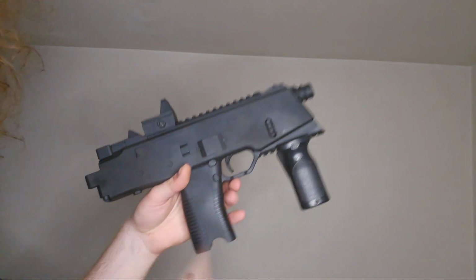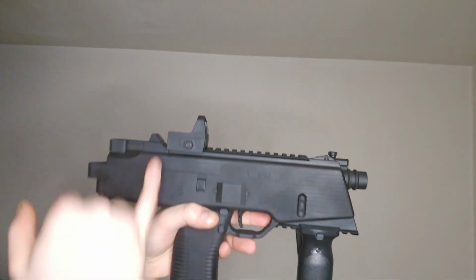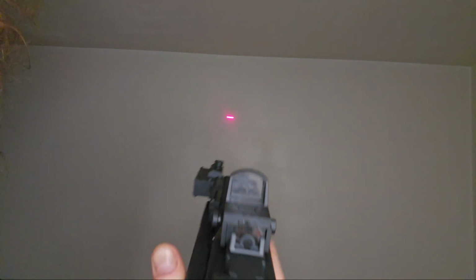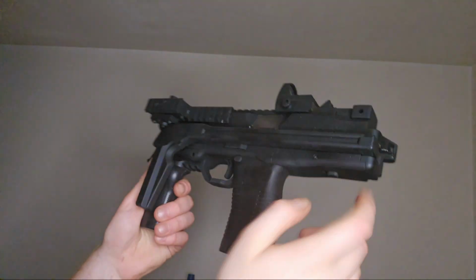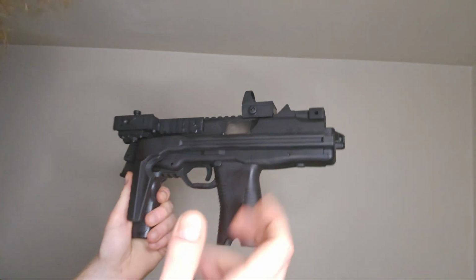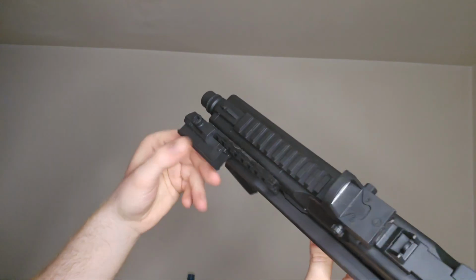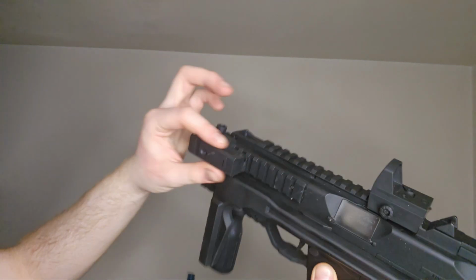So here's the blaster, MP9 of course. Comes with a front grip, a little red dot, and a laser, which is really good quality laser. They sell these separately on AliExpress, and they are just the same price as the actual blaster itself, so it's a bit confusing that it came with one. Very high quality, almost, I think it's all nylon, and it has a rail on it as well, so you could actually put like a flashlight on here. I'll give you an example of that.